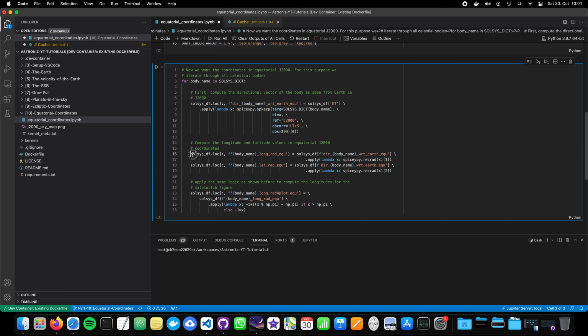And then here in lines 16 to 19, we are computing the longitude and the latitude. And I know in our case, it's not called longitude and latitude. It's actually called right ascension and declination. But let's stick with this longitude latitude notation to not confuse too much.